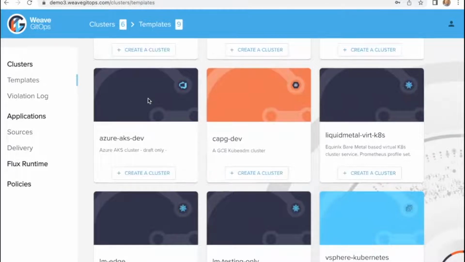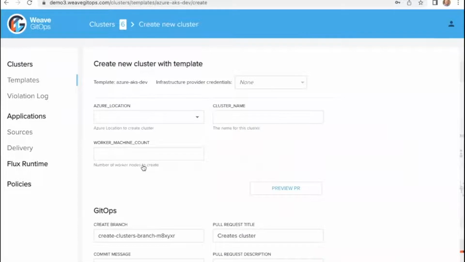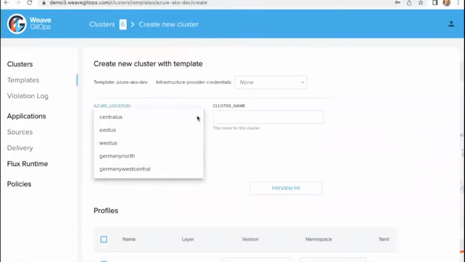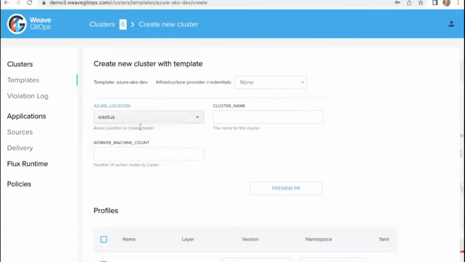Because we're the GitOps company, everything is contained within Git, so that's where all modifications are made. In this case, I'm going to create a simple AKS cluster. So when I click on that, create a new cluster, I'm presented with a simplified template with just a few fields to fill out. I'm going to pick East Coast, West Coast, and give my cluster a name.